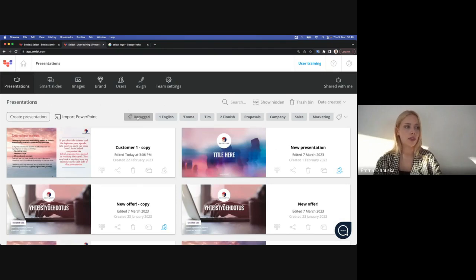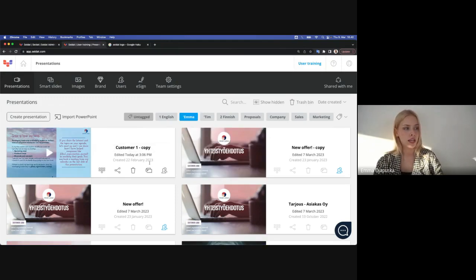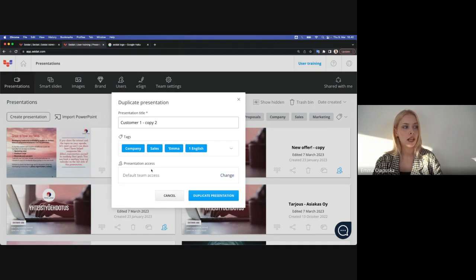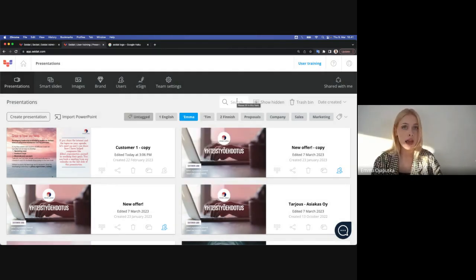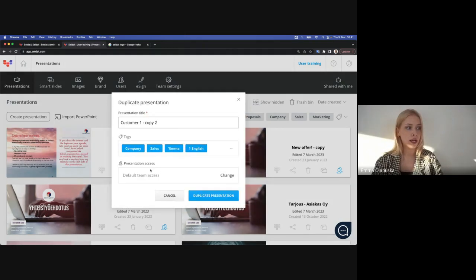And a good thing about tags is that once you start using them since the beginning, they will follow. So if I have the Emma tag on this presentation and I duplicate it, it will have the Emma tag in the duplicate too. So basically, if I'm a sales guy, let's say the whole sales team has their own sales template presentation, once they duplicate it, they simply need to delete, if it's not their name there, and add their own name, and now the other tags will stay there too.